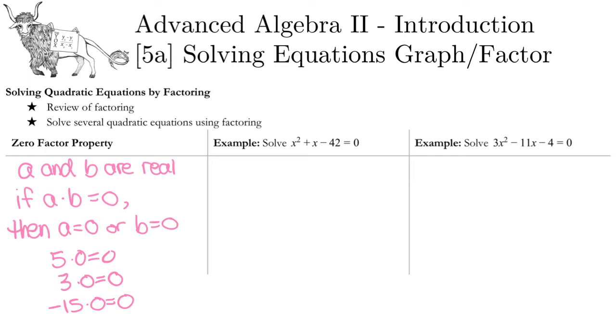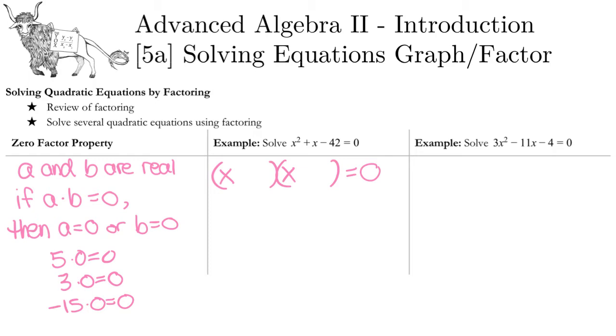Let's check out the first example. Solve x squared plus x minus 42 equals 0. So we have to factor first, and what we're going to do is factor into two binomials and set that equal to 0. We have to figure out what goes in the binomials though, and that's that process of factoring. We should know that the first term of each binomial is x, because x times x is x squared. But we have to play around with numbers to figure out what else goes in there.